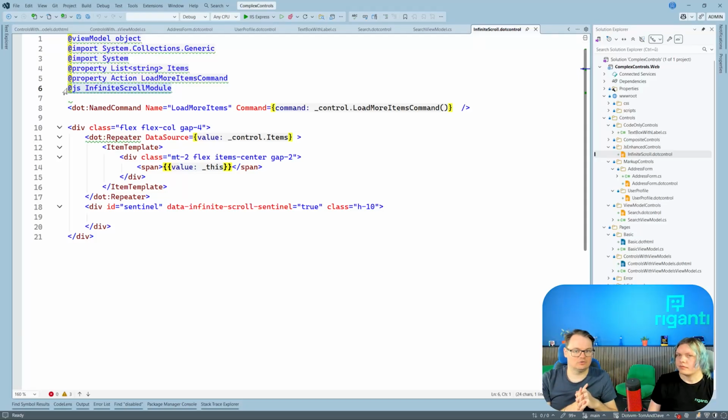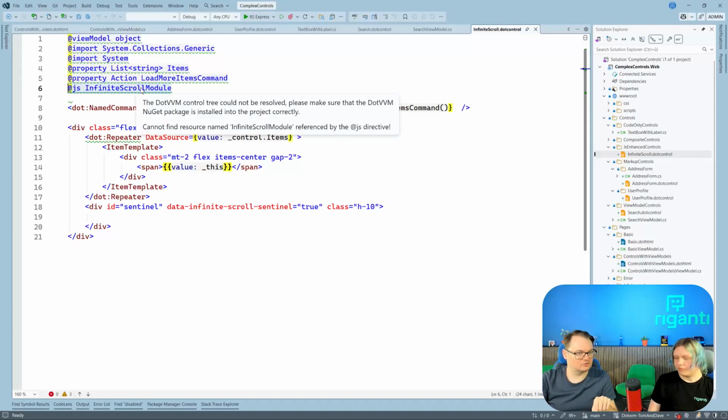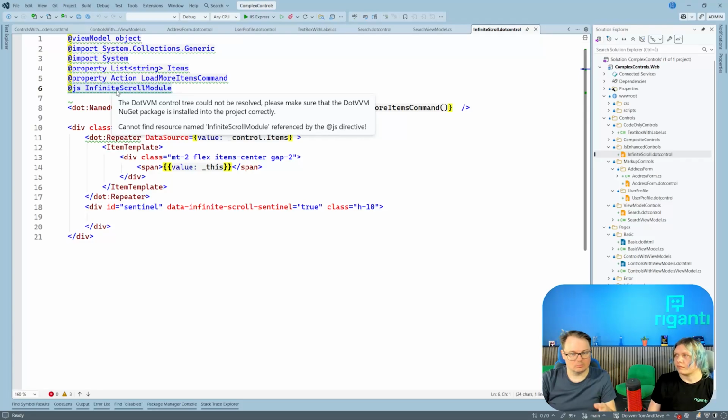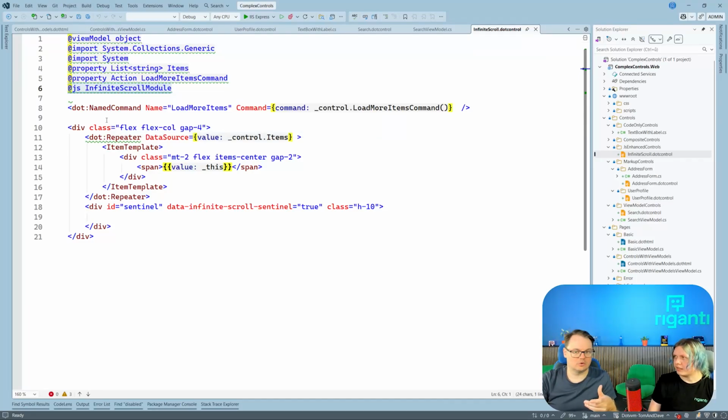And what it allows you is to call JavaScript functions from, for example, if there were some buttons, you can say button, call a function in this module. And from the module, you can modify the view model or do whatever you want. Or you can call named commands. So if you do something in JavaScript and then need to notify the server, you can call this named command. And you can also read the result of the named command. That's something very nice, because they can have a result.